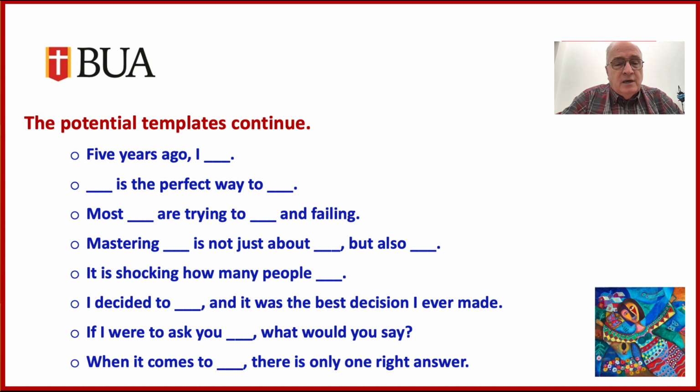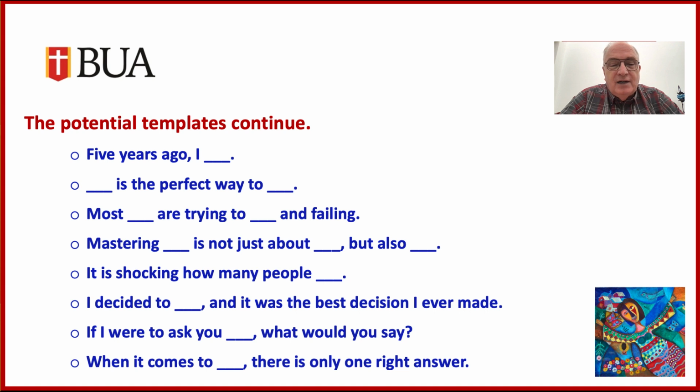5 years ago, I blank. Blank is the perfect way to blank. Most blank are trying to blank and failing. That's pretty interesting. Most men are trying to gain the attention of their wives and failing. I don't know, we can do anything like that. Most men are trying to be romantic and failing, okay?